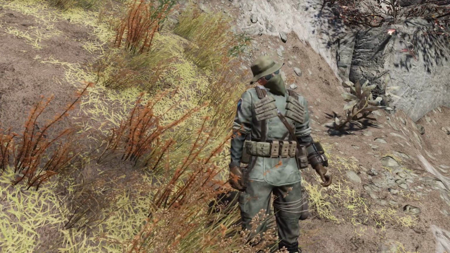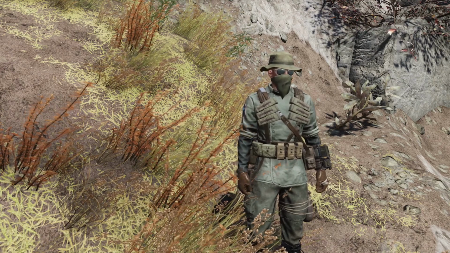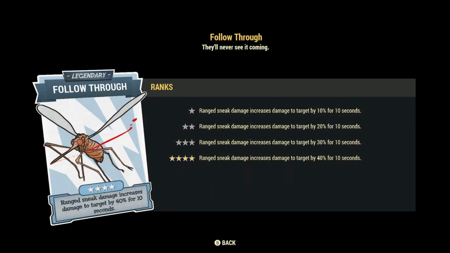Today I would like to test follow-through and determine whether the damage difference is noticeable. At maximum rank, ranged sneak attacks increase damage to target by 40% for 10 seconds. So what that means is that every attack after your initial sneak attack will get 40% more damage. The original sneak attack will just have whatever the normal damage would be.